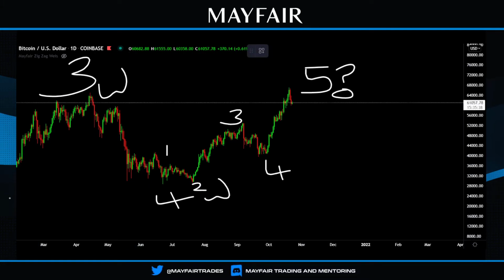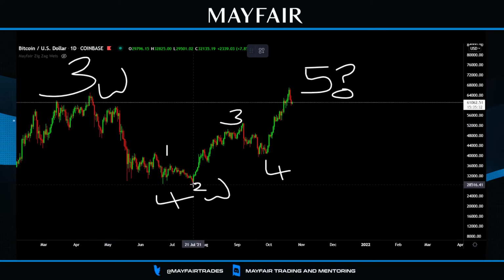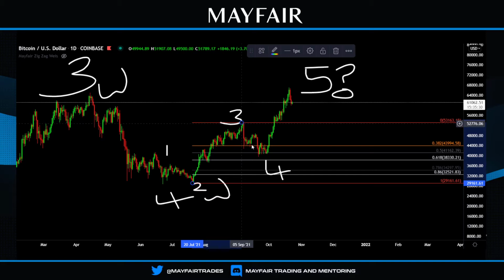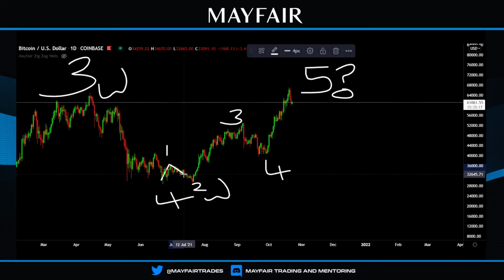If we put some logic to this particular move, we can then see that from the two to the three, we actually had a 50% bounce. So again, that's pretty much as you'd expect. It's kind of conforming to the rules. A couple of things I didn't like along the bottom was we had a three wave in there. I read this as a five, so I didn't like this. I didn't like this. Now, we had this move up, we had this pullback. Now, around again, kind of end of August, I'd actually put this out as an option in the group.